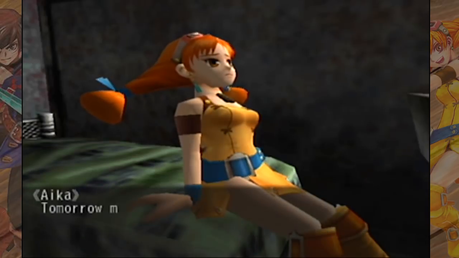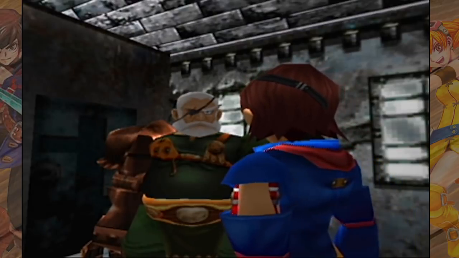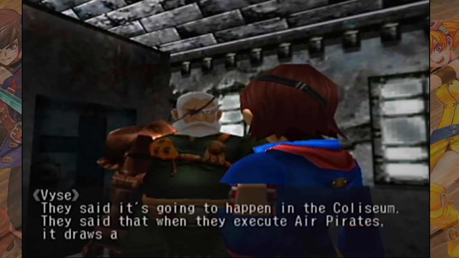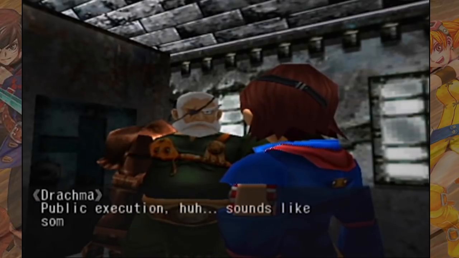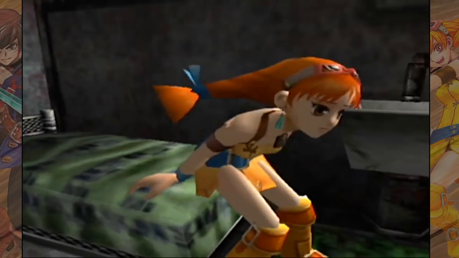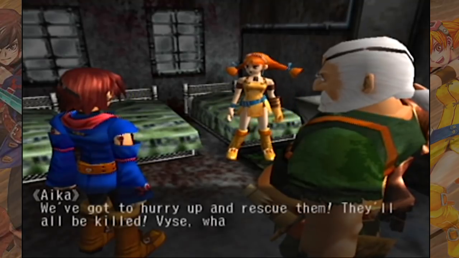Tomorrow morning, the air pirates, our friends, are going to be executed. They said it's going to happen in the Colosseum. They said that when they execute air pirates, it draws a huge crowd. Public execution, huh? Sounds like something the people of this town would enjoy. We've got to hurry and rescue them. They'll all be killed. Vice, what should we do?